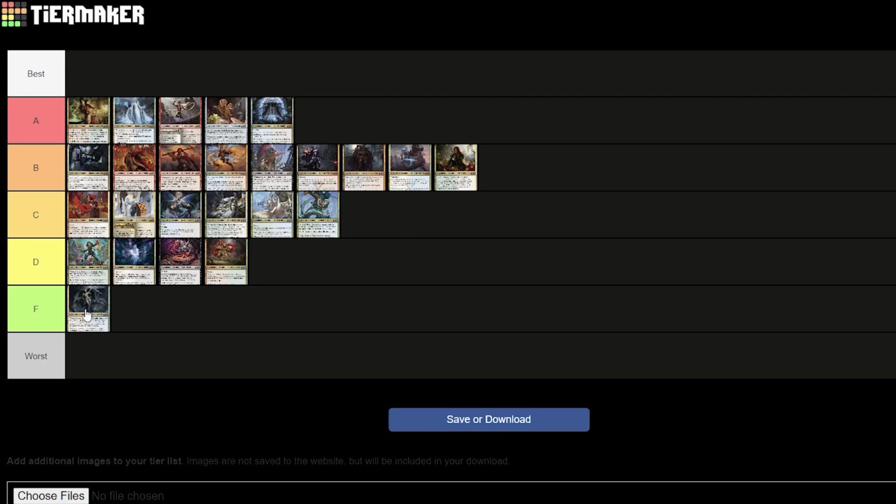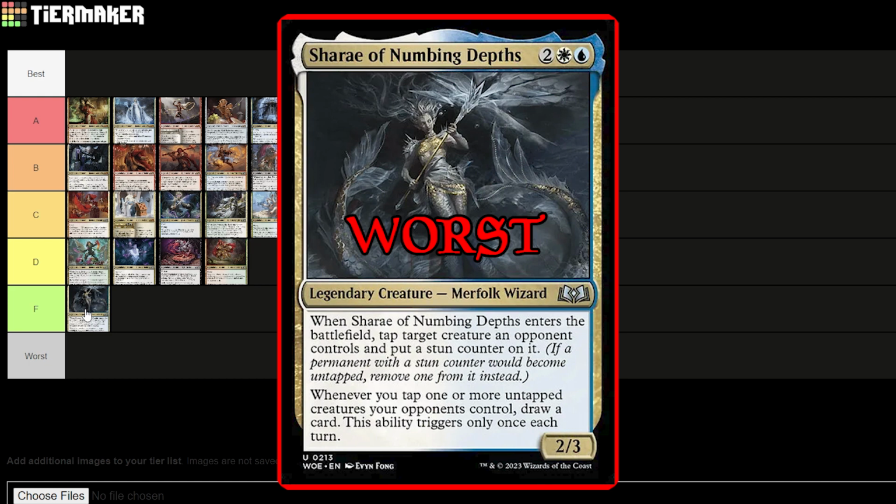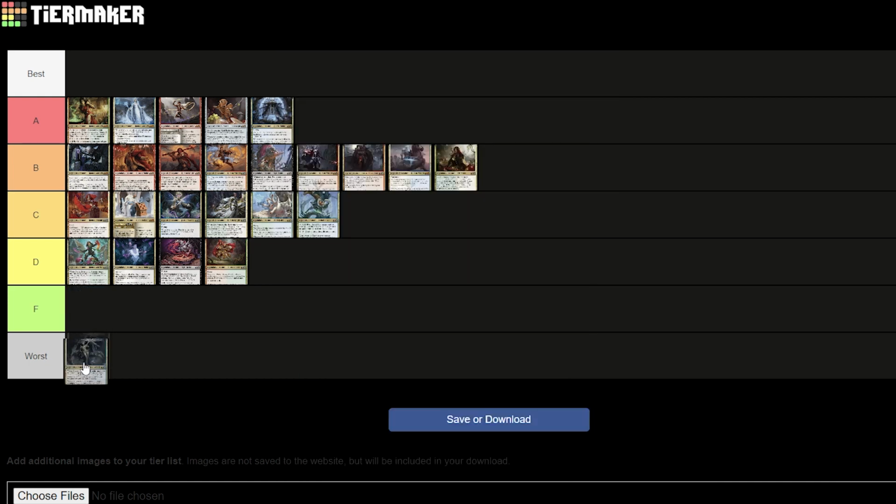We're going to pick the worst of them all. I think you all know where this is going. I don't remember his name, so I'll find his silly little picture until I can tell you the name of his face. And I'm just going to ramble gently until I see the fool. He is a merfolk, or no, he's a Vedalken. I know that much, and I'm struggling so much to find him in my list. Here we go. Sheree of Numbing Depths. Sorry, worst commander of them all for Wilds of Eldraine. There's probably a few others that could compete. Maybe Gerda or Neva.